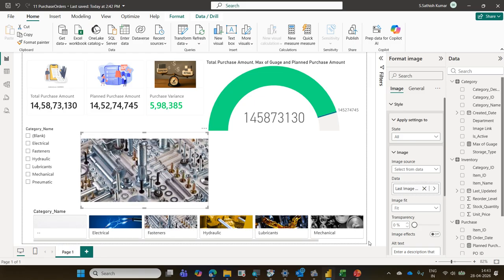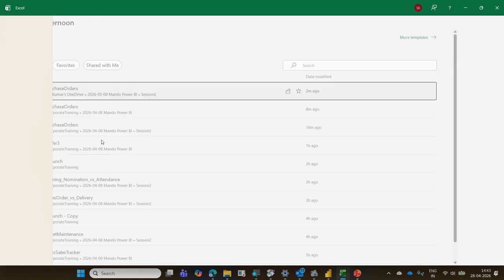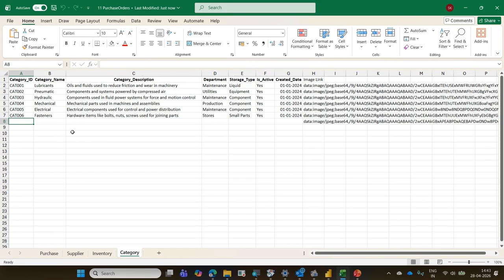So, roundabout, we have to do it like this only. You select some other image where there is white space. Copy image link.